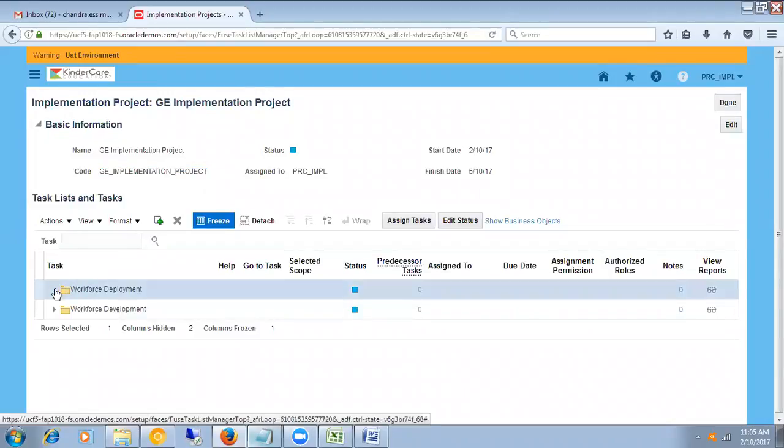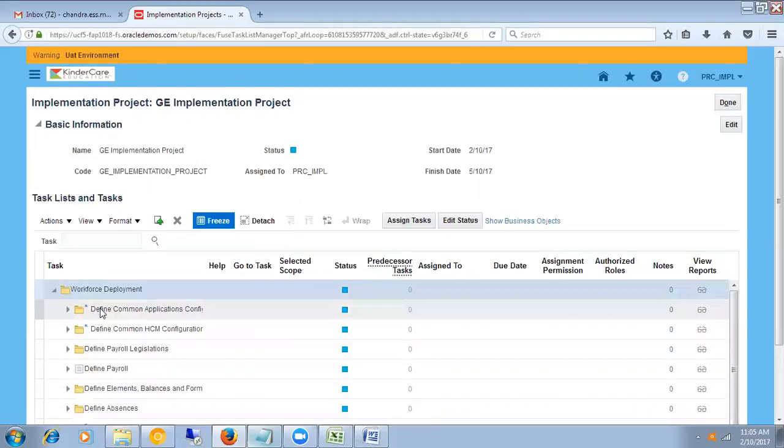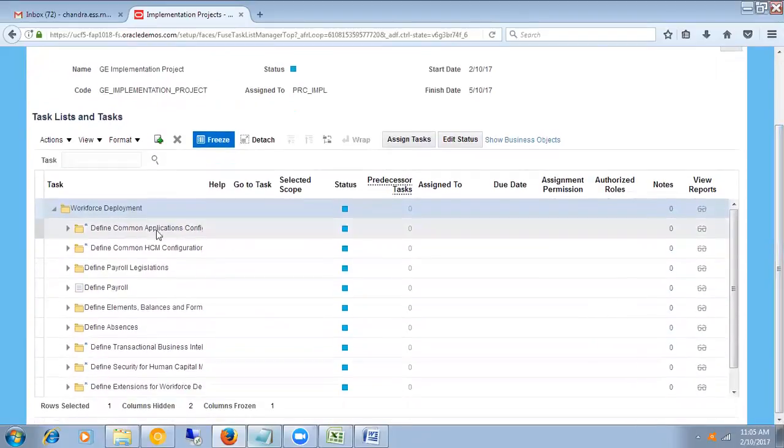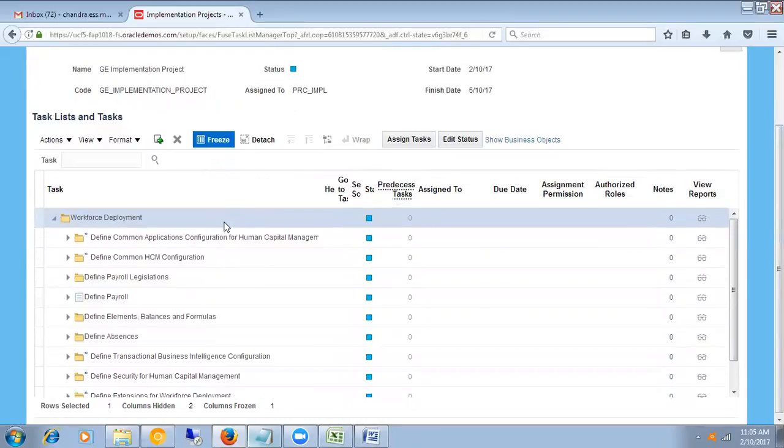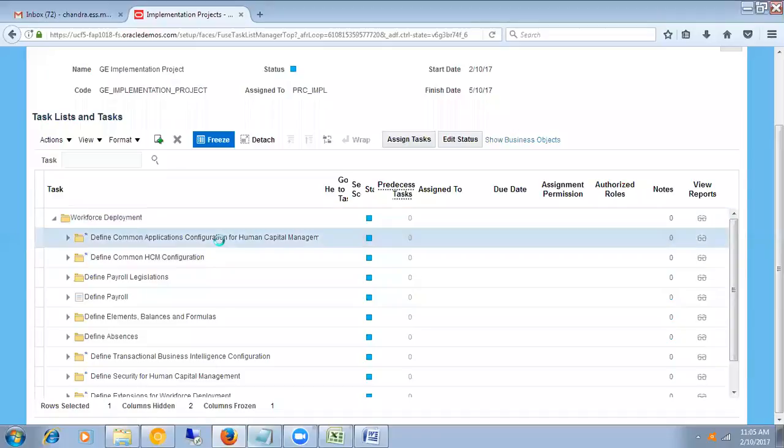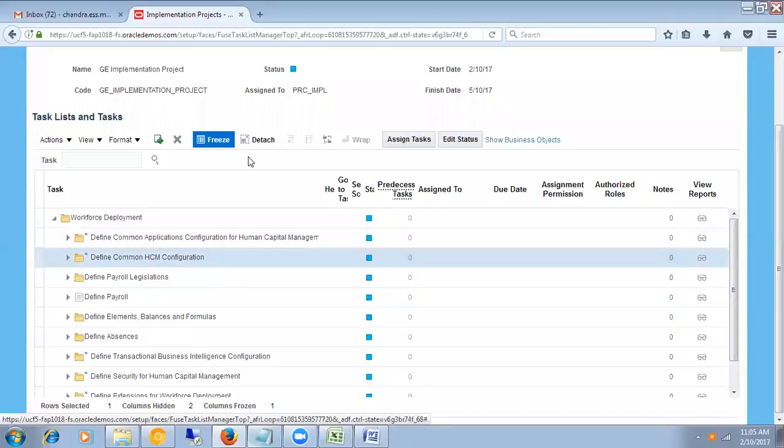Inside of offerings, we can see the features. Now you can see here, when I go to workforce deployment, I can see something called define common applications configuration for HCM. Define common HCM configuration. These two are nothing but global HR.